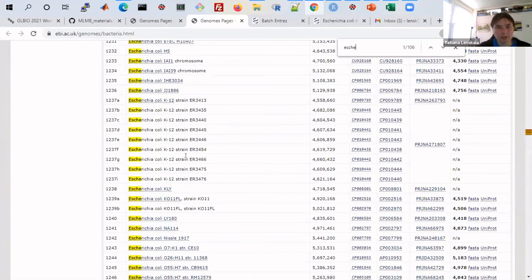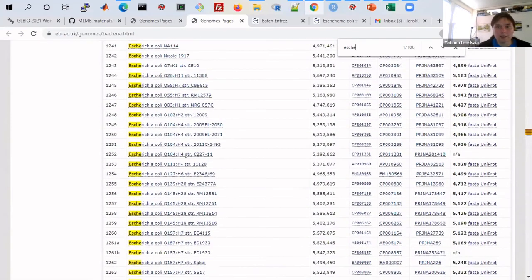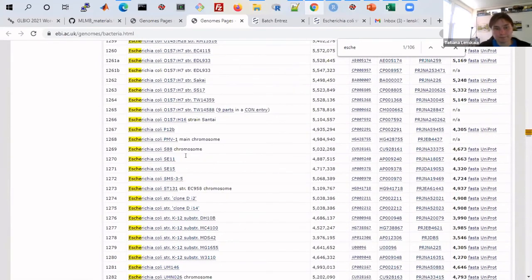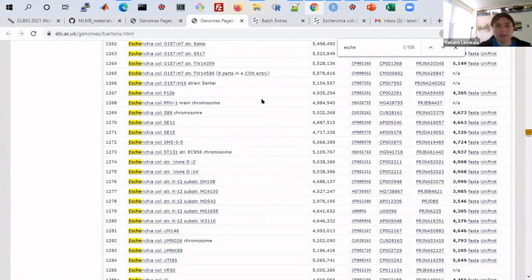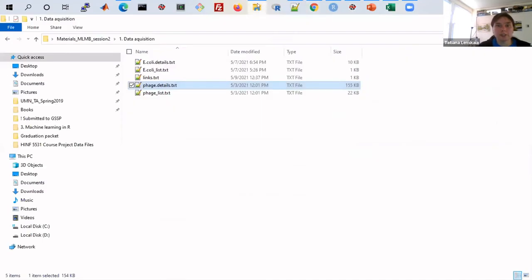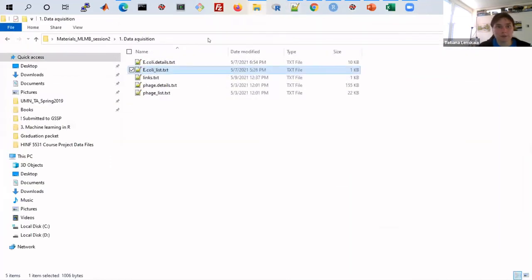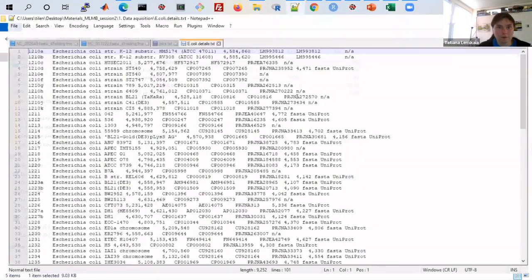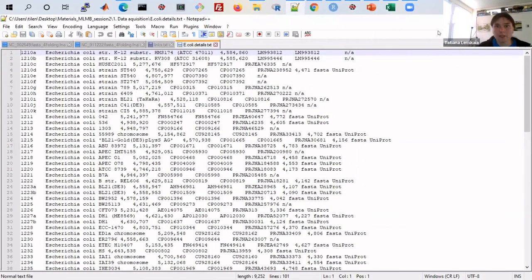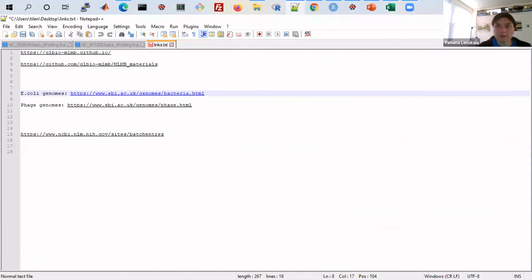And here in the folder, you have the list of accession numbers and also the description for the strain. And when you open this file, it's tab delimited, so it's better to open it in Excel.